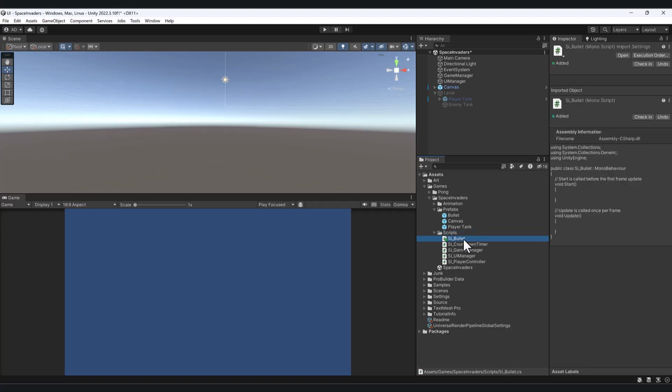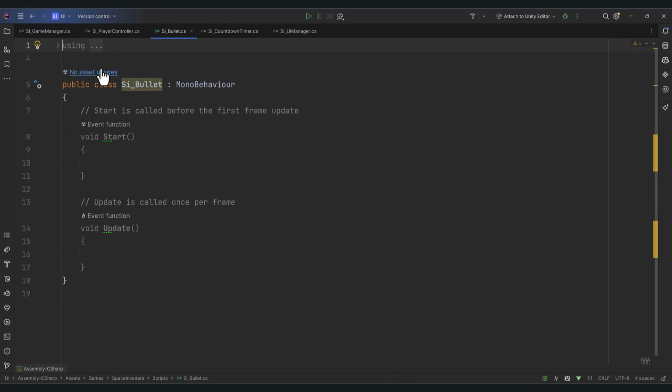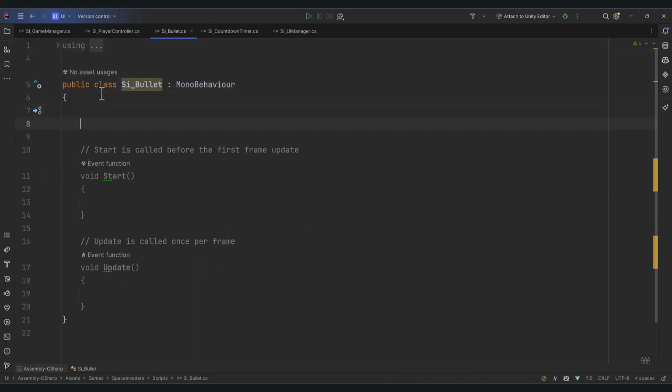All right, I have my script. Let's go ahead and open it up. The first thing I'm going to do, because we've written something similar with our Pong game, is create 3 variables. One is the speed of the bullet, and then how long I'd like my bullet to stay on the screen after it's spawned. And then we're going to add some physics to our bullet and make it shoot.